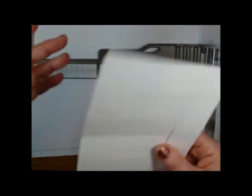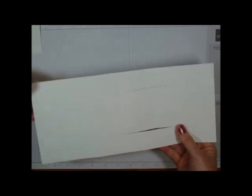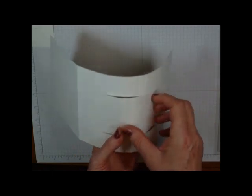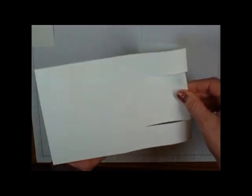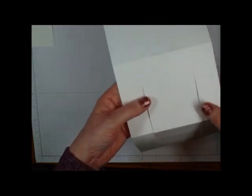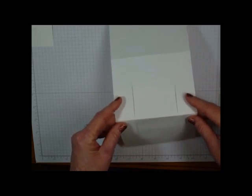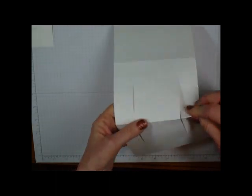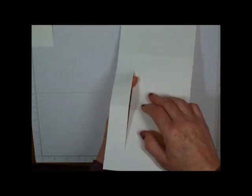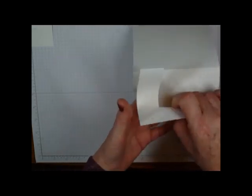Okay, so now if you can tell, I don't know that you can see. Let me see if I can back this up a little bit. All right, so I have the score lines, and do not fold right here because this is not a fold. This goes up, and then you're going to fold these right here and here.